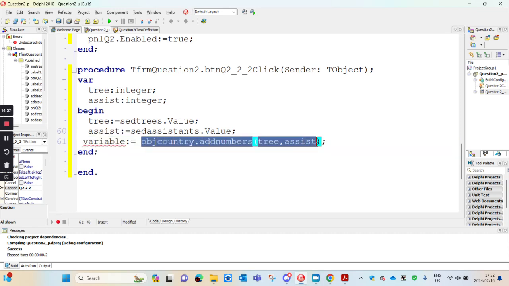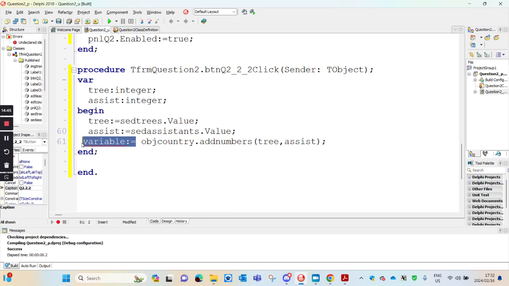Because if it was a function, it would return something, so we'd need to put it into something. But now because it's a procedure and it just does it, we can just call it. And it's not going to send anything back. So this is how a procedure would look. Procedure calling: always your object, dot your method name, and then give that.